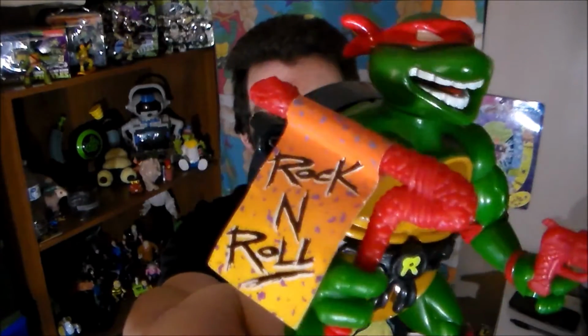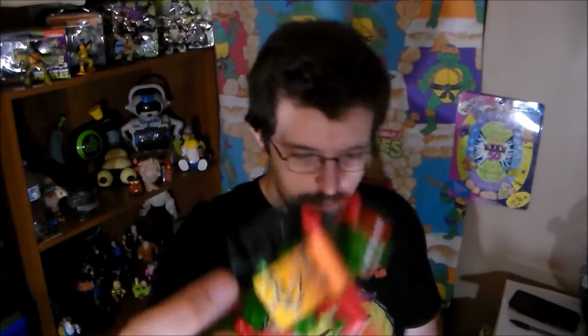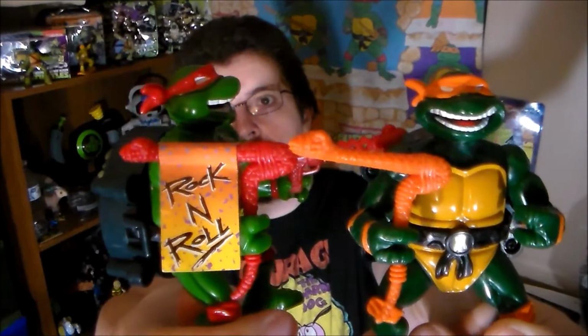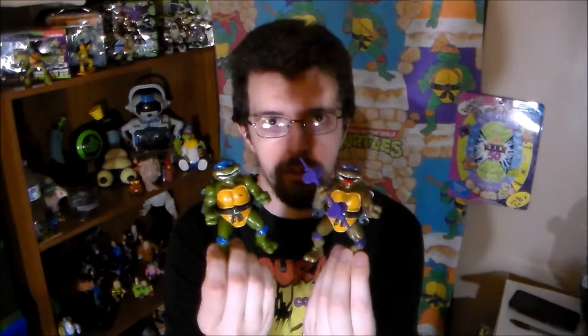So each of the 4 brothers was supposed to come with one of these pieces of plastic, which is shaped like a snake. It's just bent at an angle and has a flag stuck to it, as evidenced by the fact that Michelangelo has one just like Raphael's. They were obviously supposed to come in the corresponding colors for each of the turtles, like obviously red for Raph, orange for Mikey. There would have been a blue one for Leonardo and a purple one for Donatello, but I'm missing those pieces for these two.